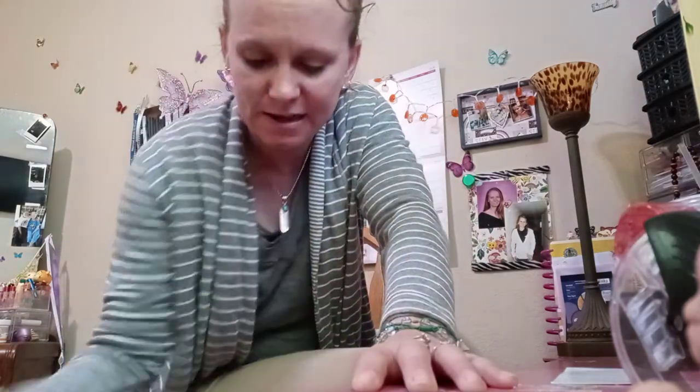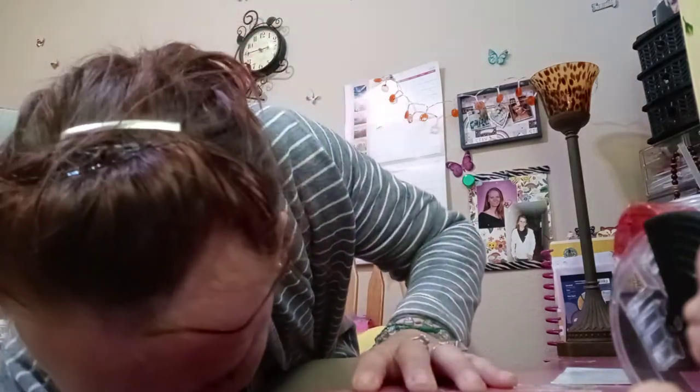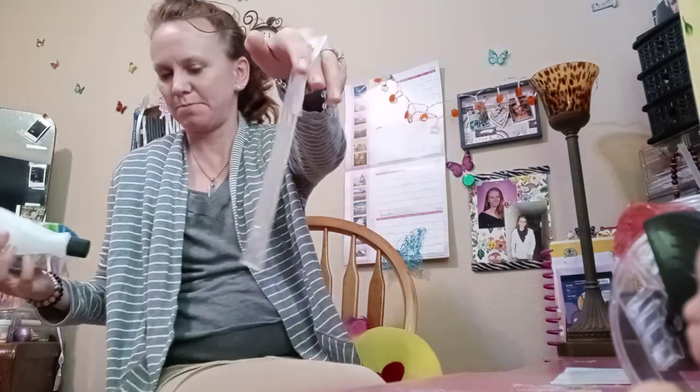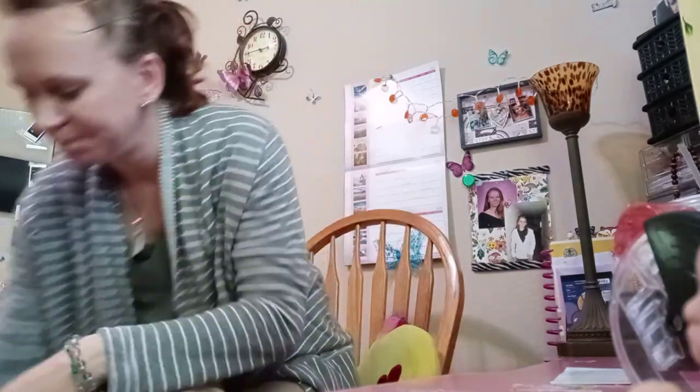Another one of those things. Sometimes stuff gets dropped in here. I don't even know why. I don't know what that is. It's probably for, I had a brush or something in it.